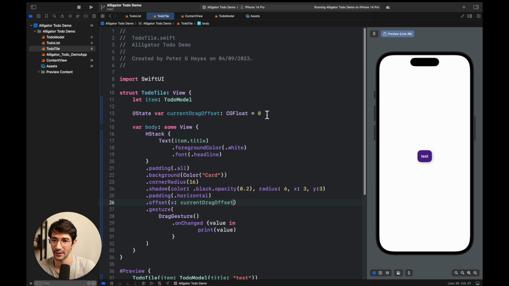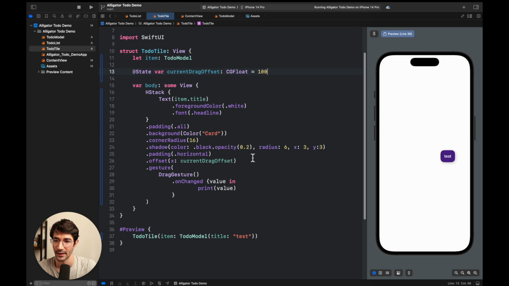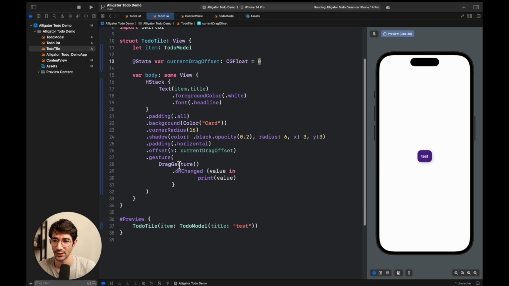So as an example, if we make this 100 and save, it offsets it by 100 pixels to the right. But we want it to start at 0, and instead, as we're dragging, we want to update the current drag offset. And we can do that within our onChanged.